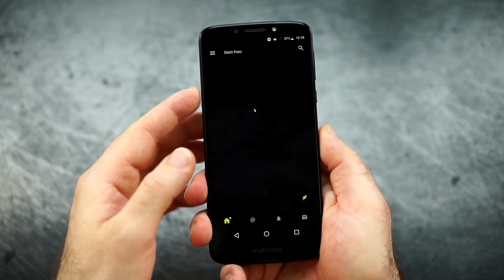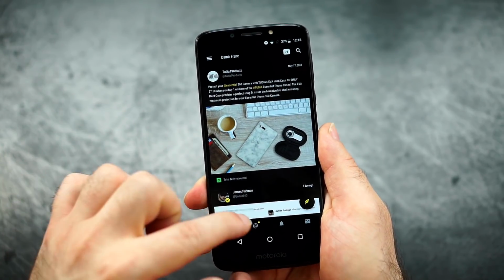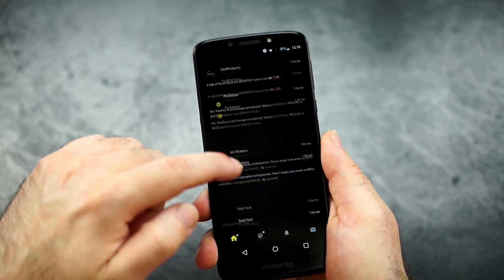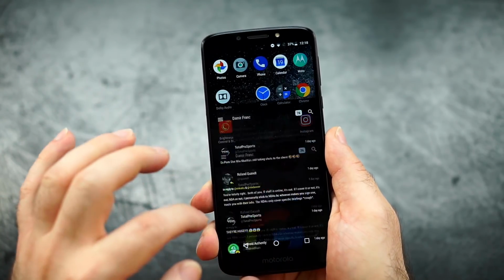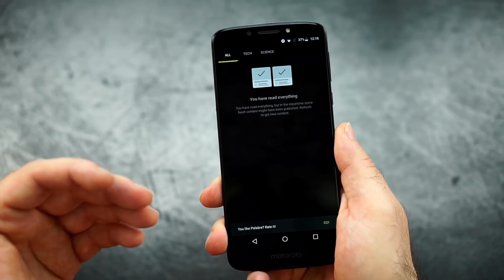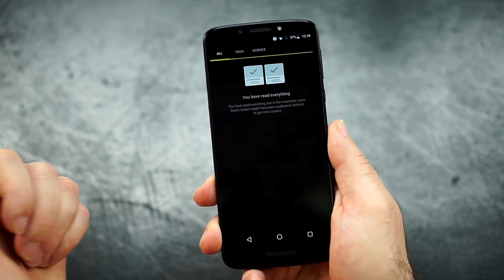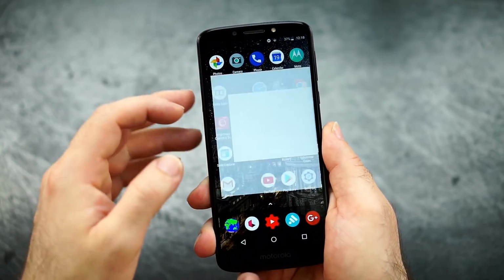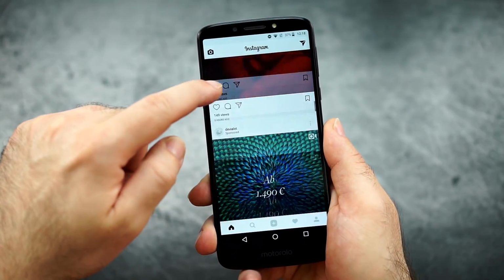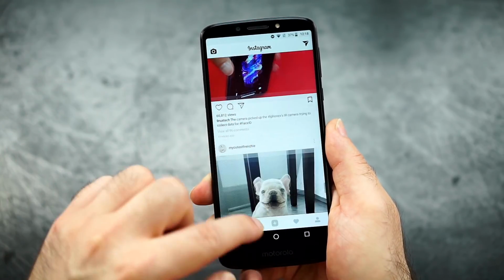the Snapdragon 430, because this is only pushing 720p, and then the 430 is absolutely capable, because as you can see, actually very nice and smooth. And yes, there is a little bit of a difference compared to something like a 630 or even the 450 in the G6 Plus or G6, which is just noticeable in that it doesn't quite respond as fast and doesn't feel quite as fluid, but very lag free and very smooth in normal daily tasks.